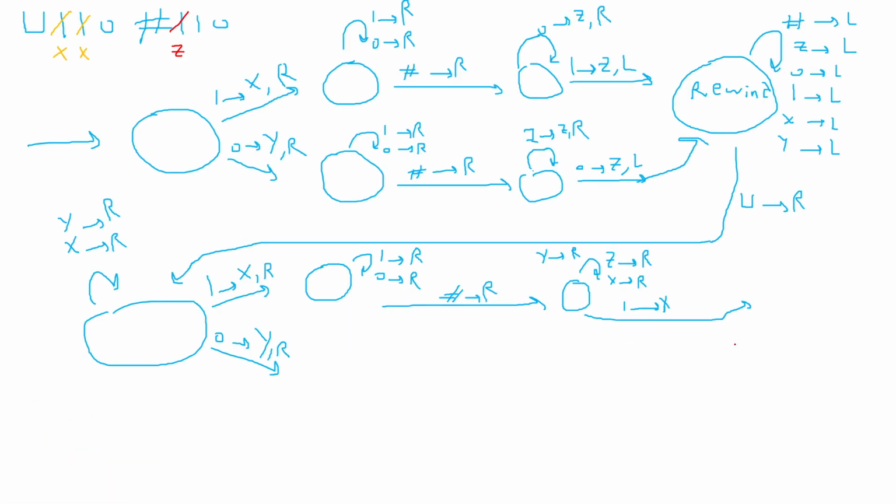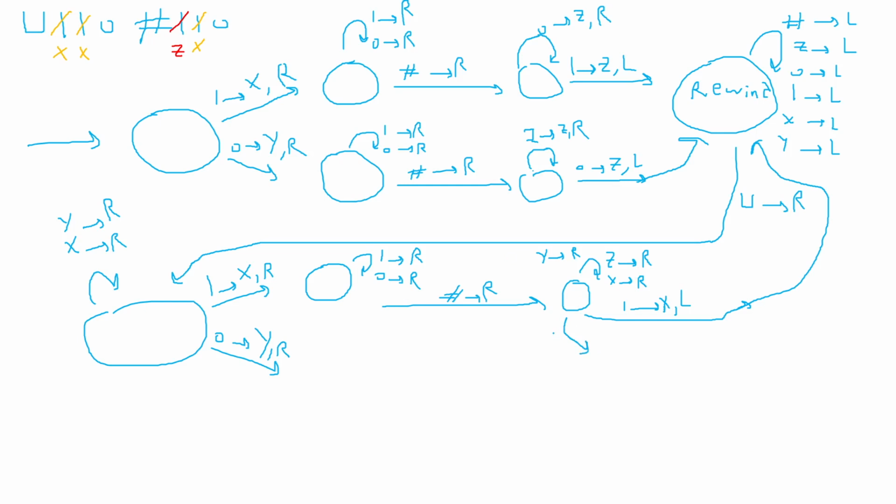Okay, now actually where should we go after we cross this one? So I'll cross it with an X and go to the left. Where should I go to? So currently I went to the other side and I crossed it with an X. Well, I want to do the same thing as before. I want to rewind all the way to the beginning and find the next element I'm looking for. And there's no need really to make another rewind state. I could just go to the one we already made here, right? Think about it for a second. We're just rewinding, so I could go all the way backwards.